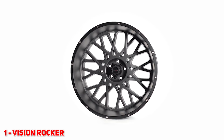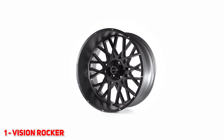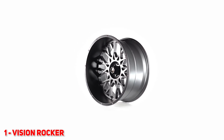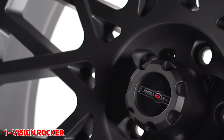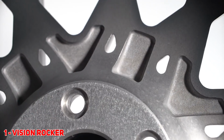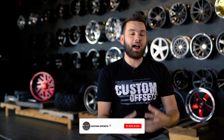Number 1 on the list is going to be the biggest, but not the widest. It's the 24 by 12 Vision Rocker, and this one is just short of that $1,500 ceiling. So Vision has been making wheels for a long time. They're really involved in the motorsports community and off-road racing, but they came out with a super cool wheel that is very show inspired if you're looking for that show look. It's like a mesh split spoke, I guess you'd say. It's kind of both things combined, and they offer unique finishes too. So you can get it in a gray finish, not your typical black or chrome finish. They obviously offer that in other finishes as well, but I really like the gray one.